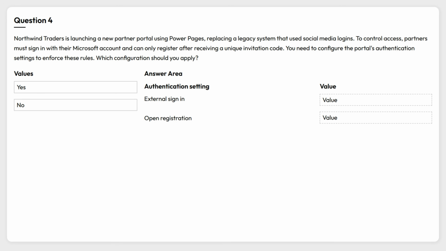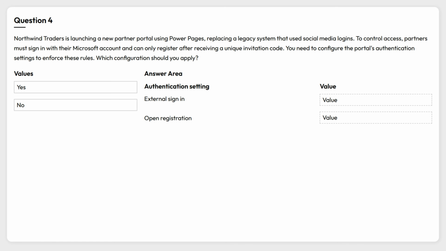Question number 4. Northwind Traders is launching a new partner portal using Power Pages, replacing a legacy system that used social media logins. To control access, partners must sign in with your Microsoft account and can only register after receiving a unique invitation code.